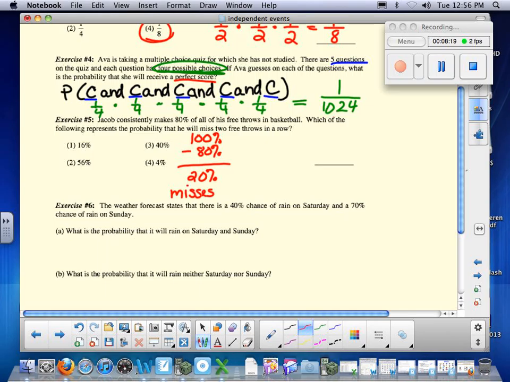Now he's going to miss 2 in a row. Find the probability that he misses and misses. So 20% times 20%. Now it's been a little while since we did percents. 20% is written as what decimal? 0.20. 0.2, and I'm going to switch to parentheses now, so we don't get my decimal point, my multiplication screwed up. So, do you remember how to multiply these?